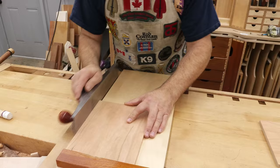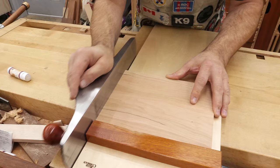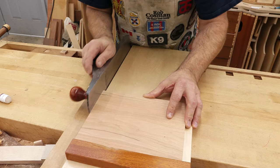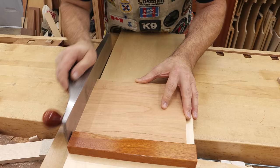Now, first thing we need to do is cut a little chamfer on these. Should be enough. Flip that over. It's a little bit heavy. I'm going to back that off a bit. I'm going to come back. That actually twisted on me. There. Same thing over here. First thing we do is cut our chamfer, then put our reference surface against the fence.